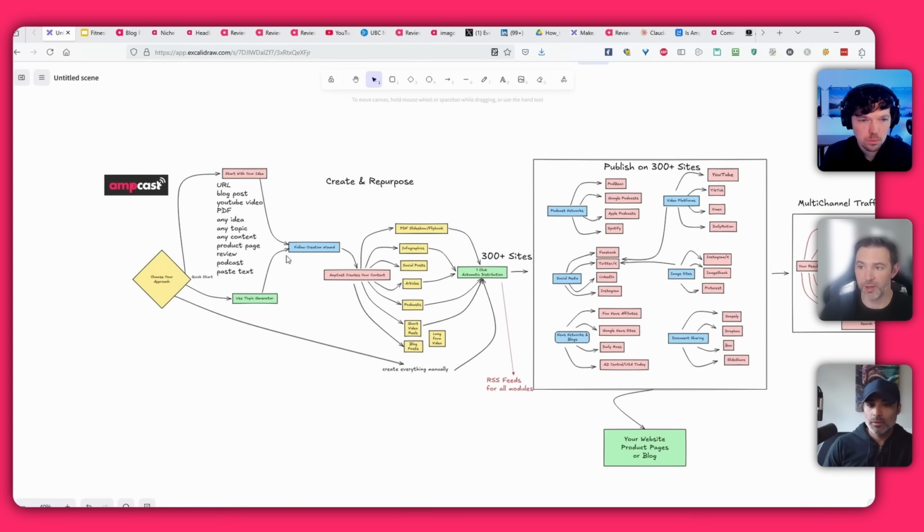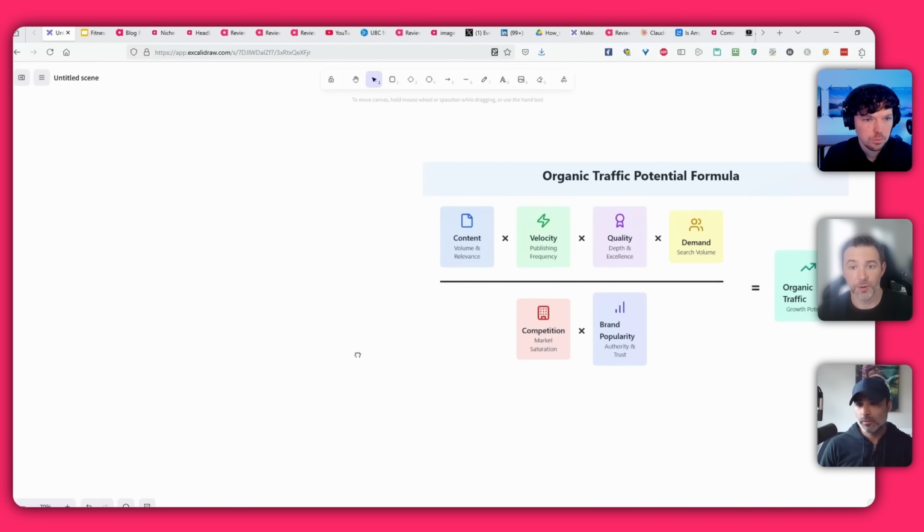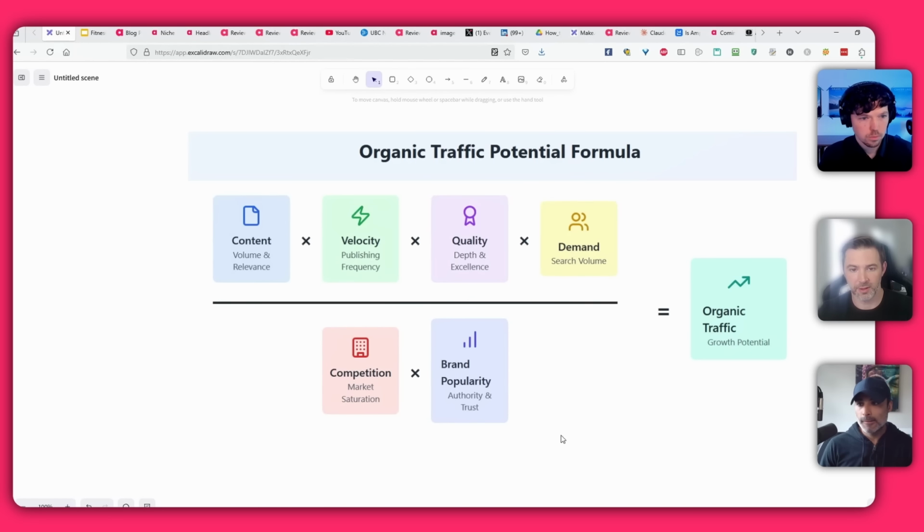For example, you have a YouTube video and you want to get more attention to that video, you want to repurpose it, then you can create it in all these different formats, right? And publish it in all of these different places to drive that into the YouTube video. You can do the same with a blog post, with a sales page, with a product page, right? So whatever it is that you want to promote and draw attention to, you can go ahead and do that. Before I just jump in with the demo, I'll be showing you how all this works, showing you the AI and everything behind it.